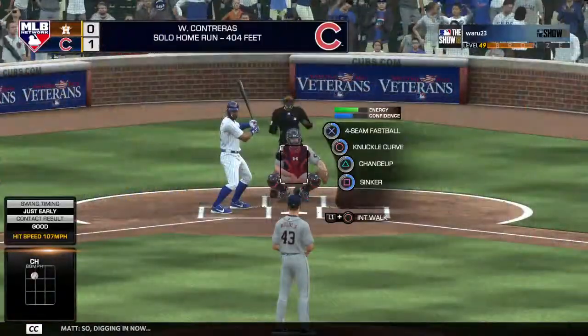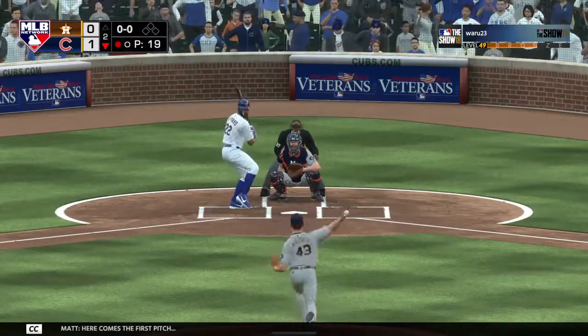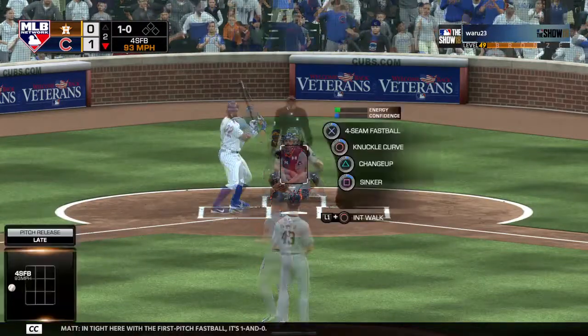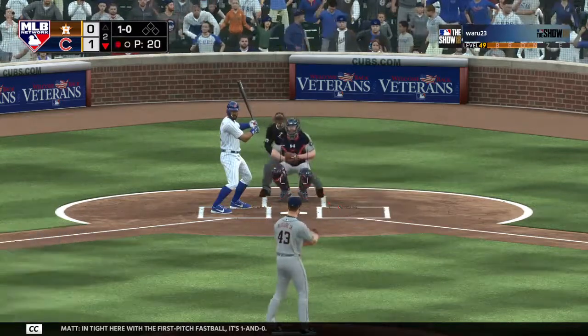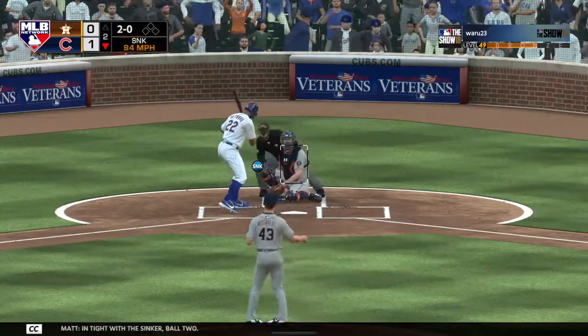So digging in now, Jason Hayward. Here comes the first pitch. Being tight here with the first pitch fastball. It's 1-0. In tight with the sinker.